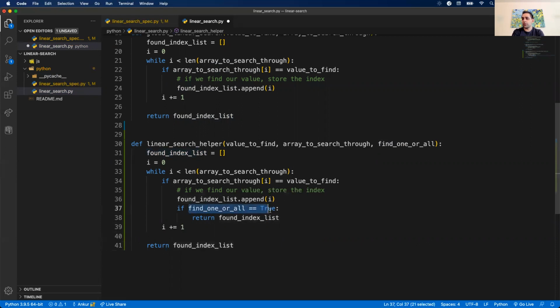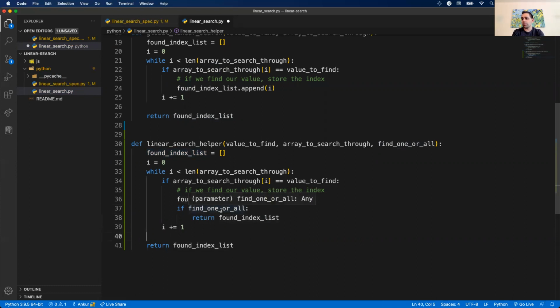One note about writing an if statement like this: I could omit the comparison if I know for sure that it's going to be a Boolean. Like if this Boolean is true, I don't need to compare it to true. The true just takes care of itself in that case. So since I know I'm going to pass in a Boolean, I'll just leave that off.